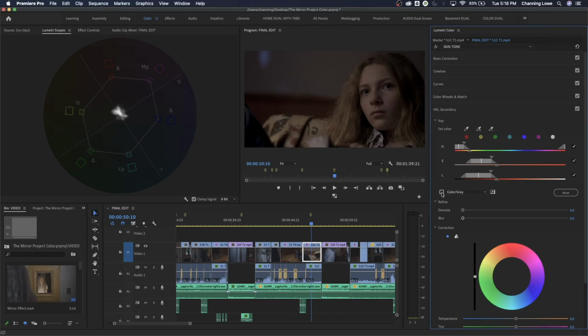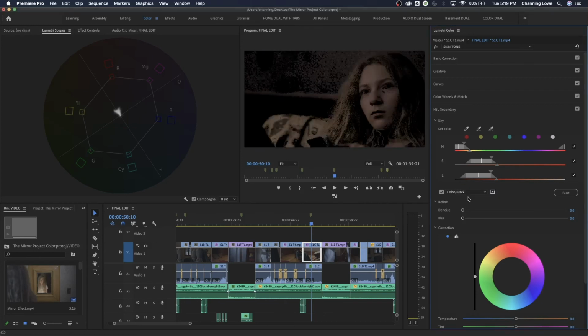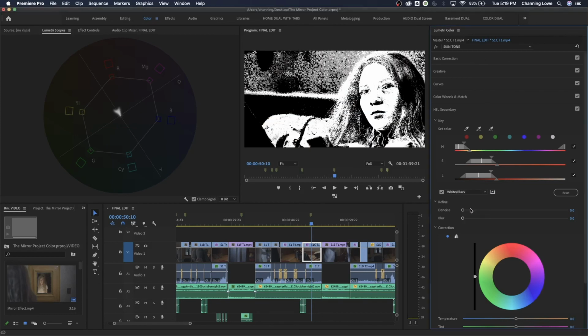And now let's go to color gray and show a mask of everything that we've selected. Everything that's in this white right there is stuff that we have not selected. But everything that's in color right now is everything that we're going to be changing. We go color black, it shows everything in black that's not being affected and everything in color that we are affecting, and then black and white shows everything in white that is what we're going to be changing.